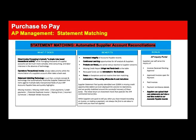Statement matching takes those challenges away from you because it's a fully automated tool that you send your statements over to, and it bounces up against the ERP data of your accounts payable data in your ERP system and matches as many transactions to statements as possible. So what you're left with is really what couldn't be matched, or what we call the unmatched volume. And that's where your AP department really focuses primarily, to address the unmatched items.